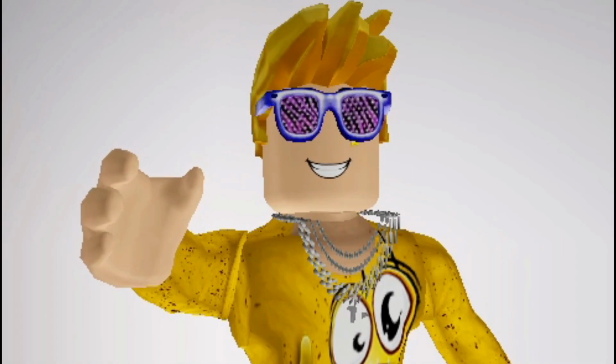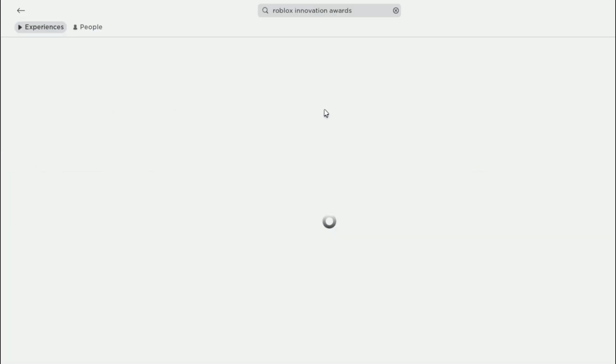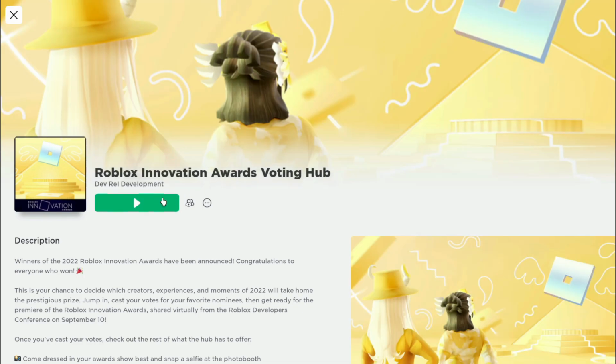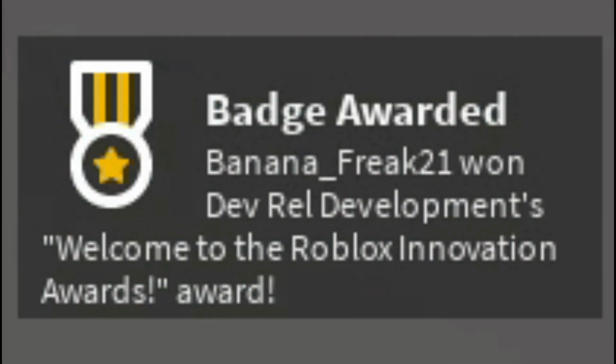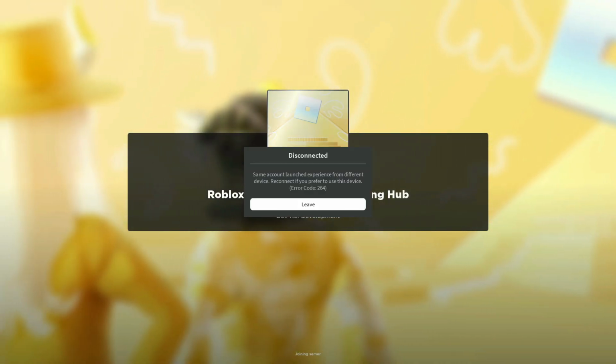Now let's go. Now we are entering Roblox Innovation Awards. When you log into the game, you will automatically earn your first free item. For the second free item, you must re-log in to the game a second time.